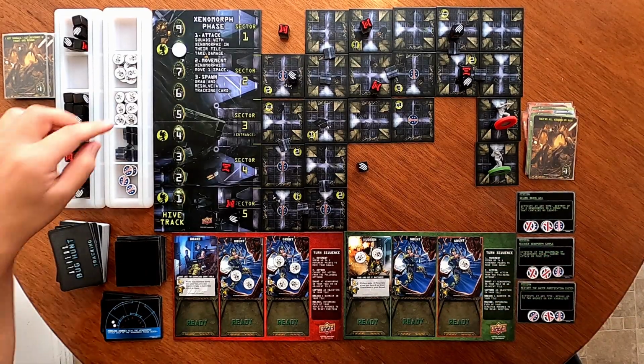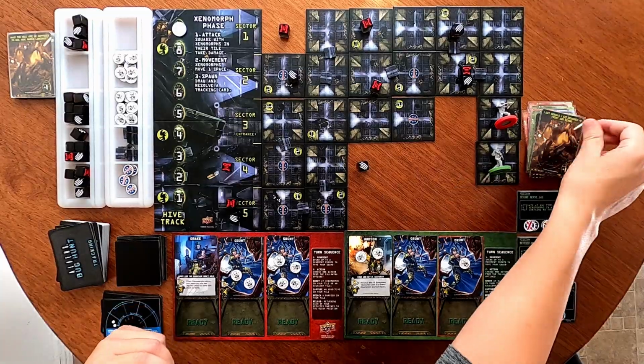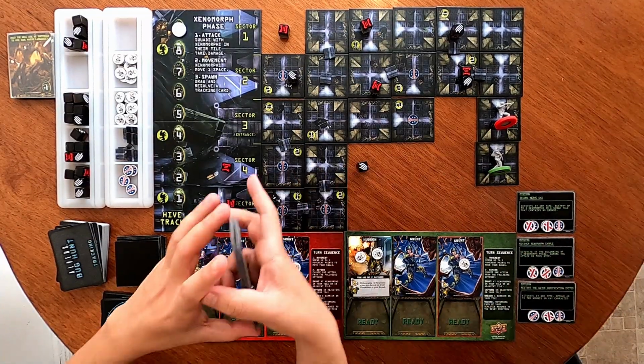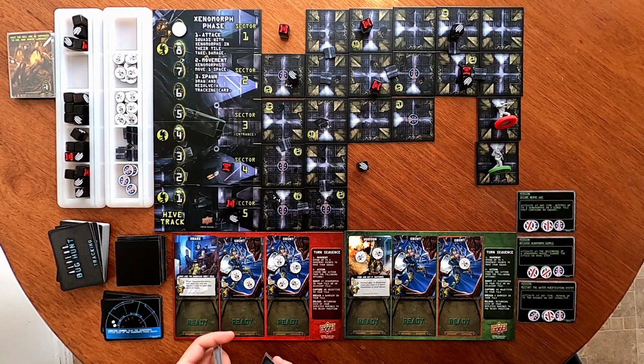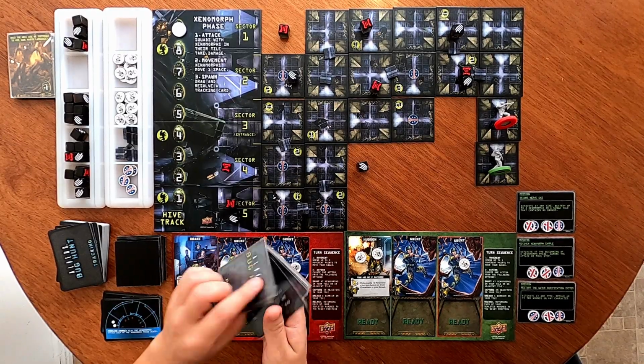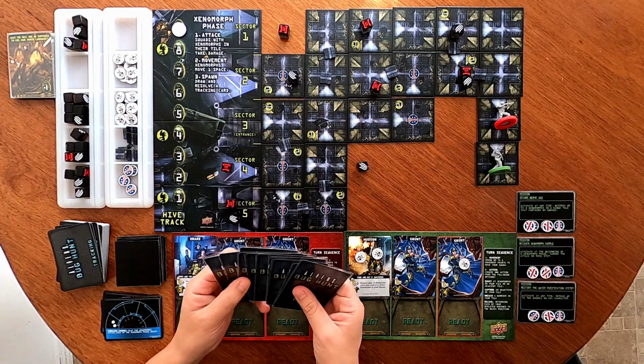And xenomorphs. Go up here, I take another xenomorph card and put it in the discard. So now I've got 4 xenomorph cards in my deck. And very quickly, oh, not supposed to see that. Very quickly, the deck gets very thick.